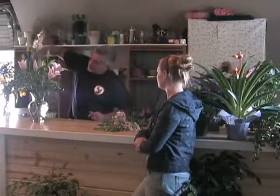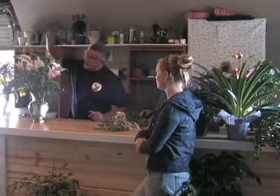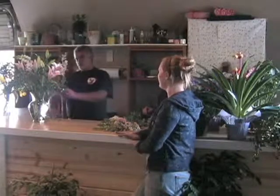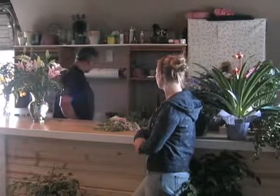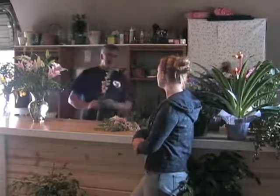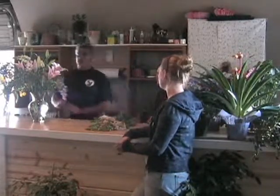Throw a couple of these in. And you can see just how easy these are. I've already prepped the base. I've got some eucalyptus in there. So we're going more of a... I'm going to throw some yellow. We've got some solidago back here. I'm going to throw some yellow in. I'm going to throw some larkspur in. So it's going to put a whole bunch of different colors to it. Exactly. But one type of flower.